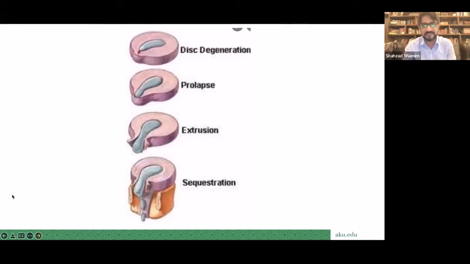Generally, in any patient in whom the disc height is reduced, and there are other signs of degeneration, like facet hypertrophy, ligamentum hypertrophy, and Modic type changes, you can call it disc degeneration. On the other hand, a prolapse is where the disc goes beyond the posterior spinal ligament; that you call a prolapse.